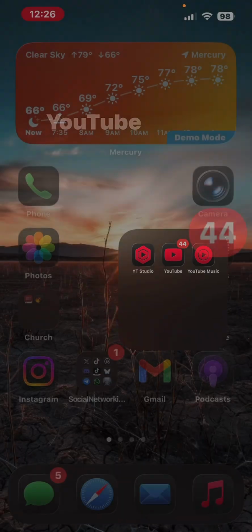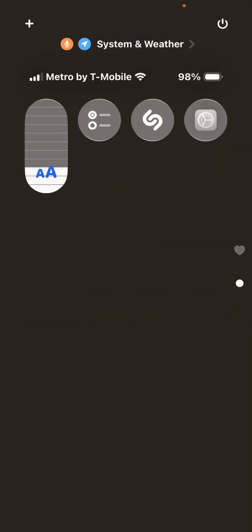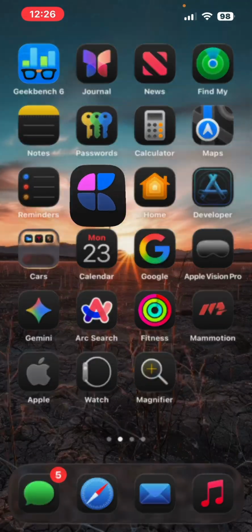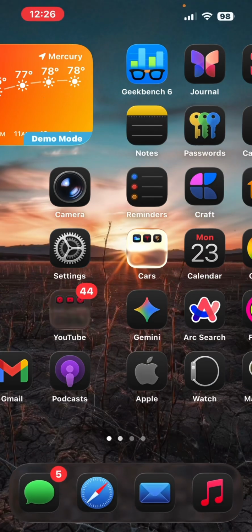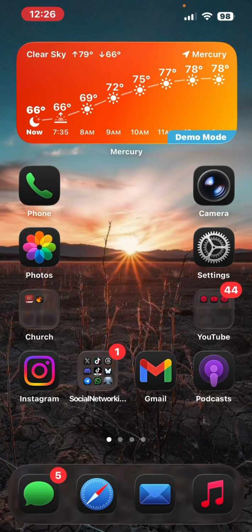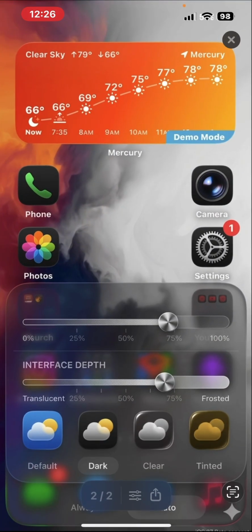If you increase the blur effect and have your app dock and app folders dark, then you will get sort of the iOS 18 and older vibes before Apple removed the darker app dock and app folders in iOS 26. So that's what the second liquid glass slider is for, to adjust the overall darkness of the app dock and folders. And the first one is to adjust the overall blur effect.